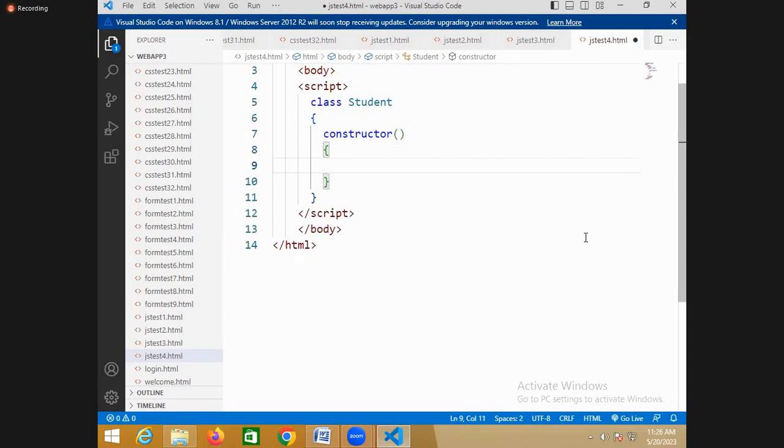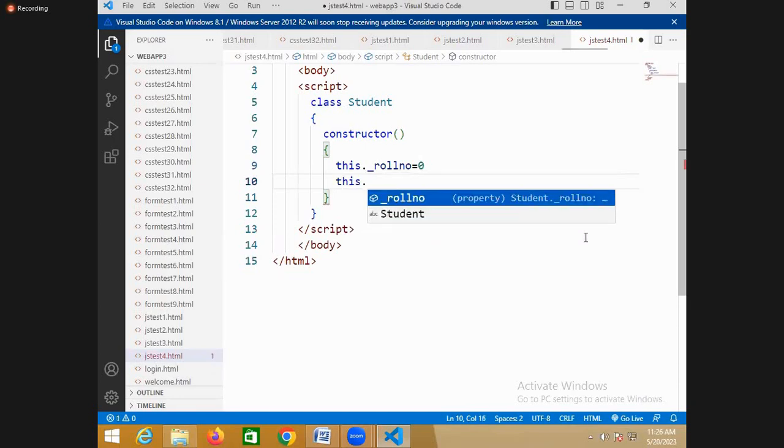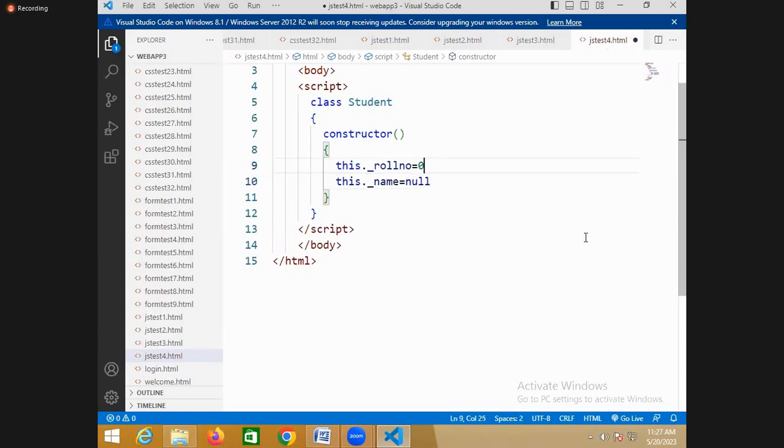Here I write this._rollNumber equal to 0, and this._name equal to null. So I create two properties. Student has two properties: roll number and name. But this roll number and name are declared as private.